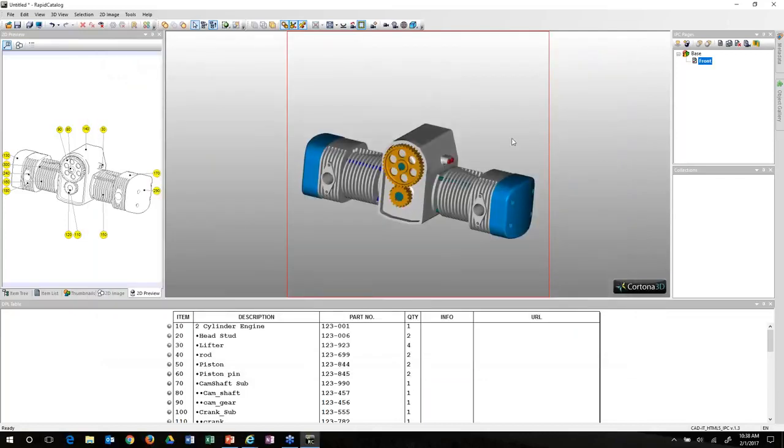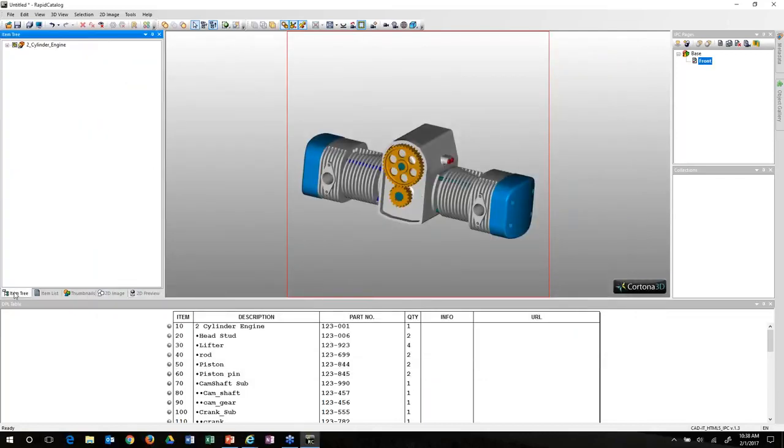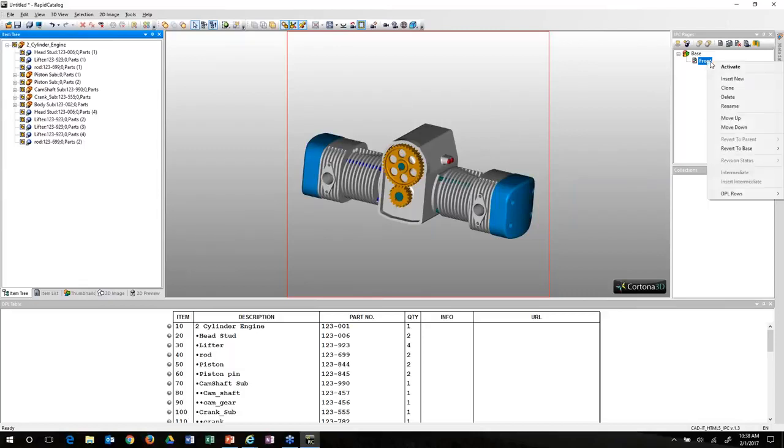All right. Next thing I want to do is I'm going to come back in here, and let's say I want to build a second page to my catalog that has an exploded view of this center section. So let me come in here, pick one of the tools that lets me build a new page, and there's a whole number there.